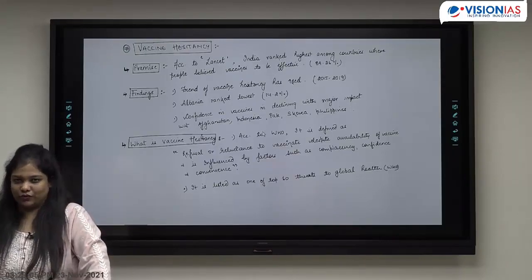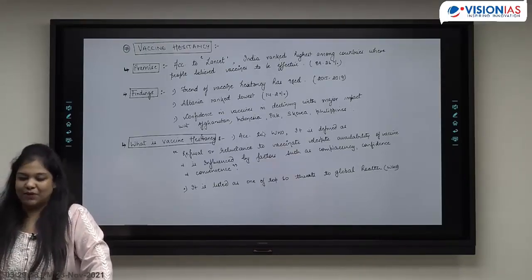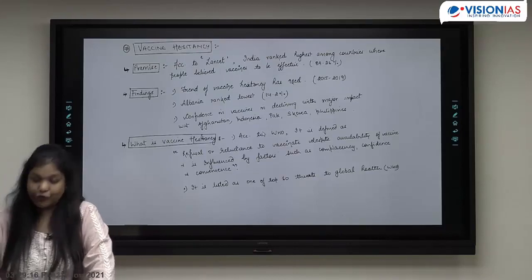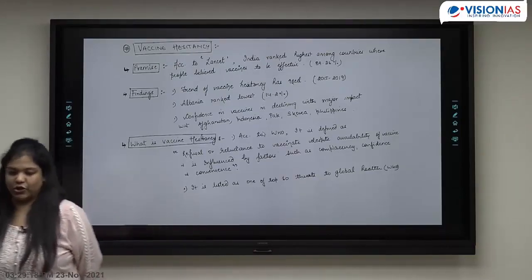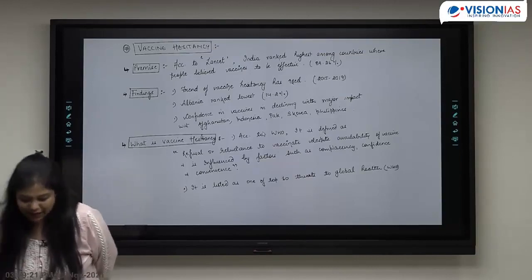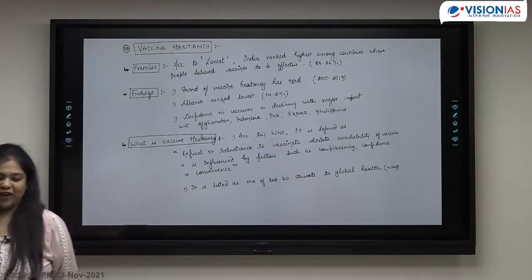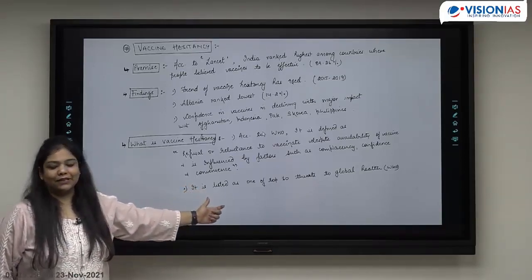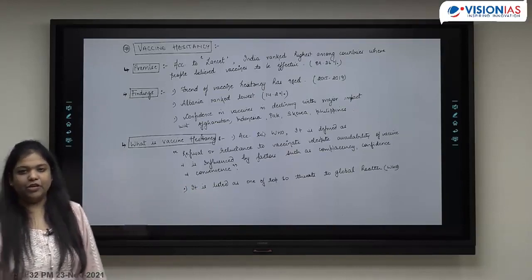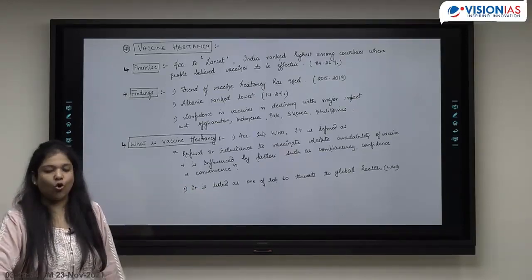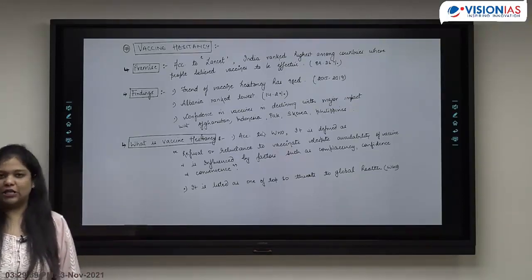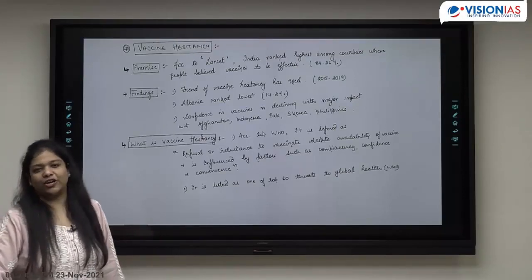Albania ranks lowest. Only 14% of the population has the belief that the vaccine would be effective. Is that very clear? So what is vaccine hesitancy? When you refuse or show reluctance to vaccinate yourself despite the availability of the vaccine, it is known as vaccine hesitancy. In fact, according to WHO, it is one of the top 10 threats to global health. So either it is due to your complacency or your convenience or your confidence, despite availability of the vaccine, you are not agreeing to get yourself vaccinated.